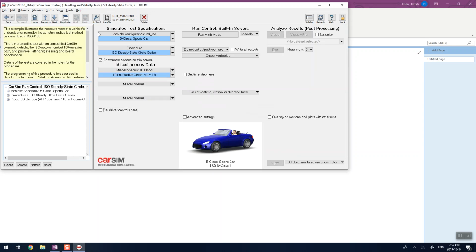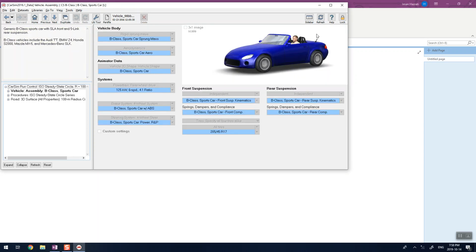Number 1. You will have this one, and you see that it's unlocked. You can go through the details and start to change the parameters. As I told you, the specification of the test could be classified as the vehicle itself, the road you are testing it on, and the scenario that you are putting on the test. I'm clicking on the first field here, which gives you information about the vehicle. It could be sprung mass, whether the vehicle is subject to aerodynamic forces, what is the shape of it, which is a graphical point of view, the powertrain, braking system, and the tire.